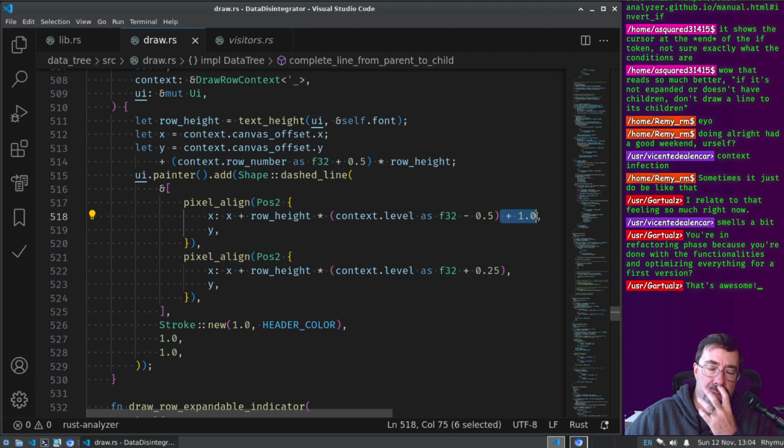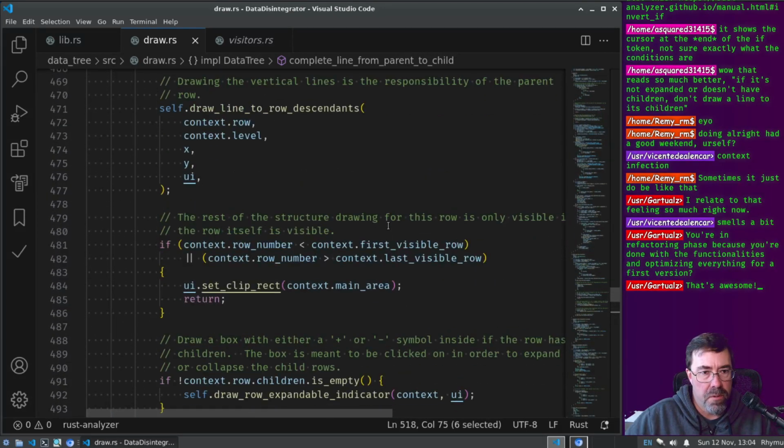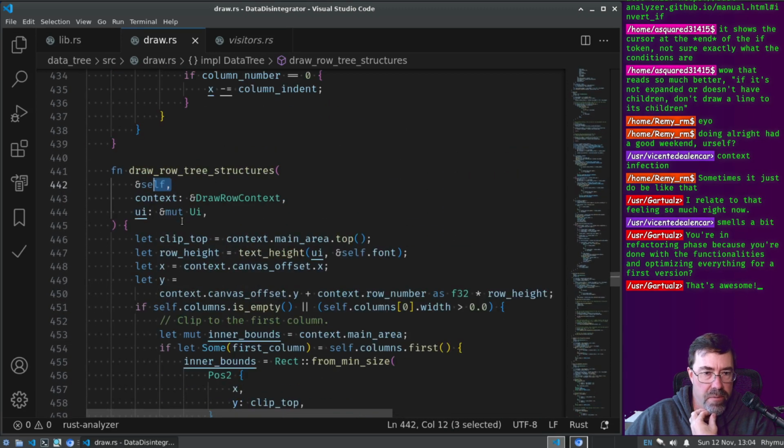Well, I was adding one because I was being nitpicky about making it pixel perfect at the time, right? Okay, now this is a lot easier to read. It's just that we have this context that maybe that should be the self, and then I wouldn't need to be recomputing this junk, maybe.